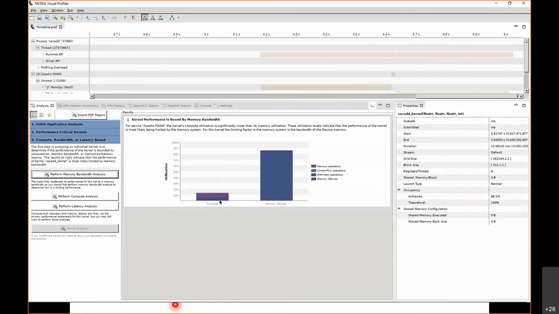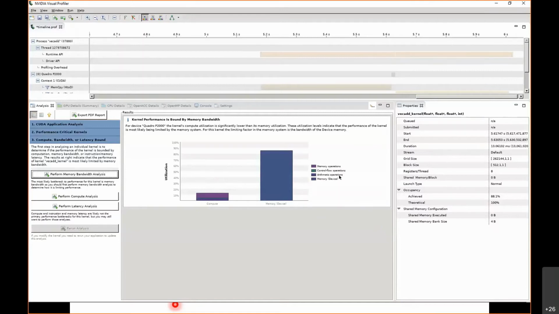So what this is saying is that this dark purple is the amount of time it spends doing arithmetic operations. This teal color is the amount of time it spends doing control flow operations. And this light purple is the amount of time it spends doing memory operations, right? Because when we execute in our cores, we execute instructions. Some of these instructions perform arithmetic. Some of these instructions perform control flow, like the if statement and things like that. And some of these instructions are going to be load and store instructions. So here you can tell that most of the instructions executed by the core are memory instructions. There's a very little amount of control flow instruction, and there's also a fair amount of arithmetic operation.